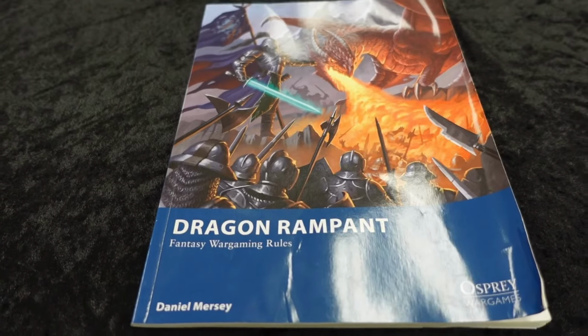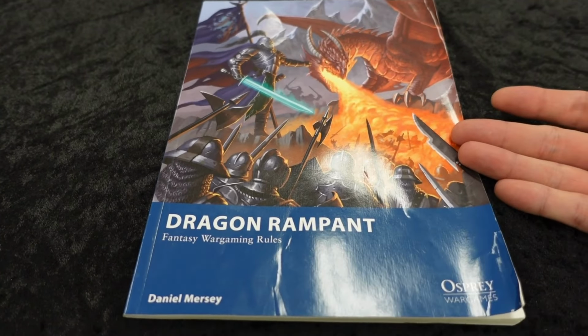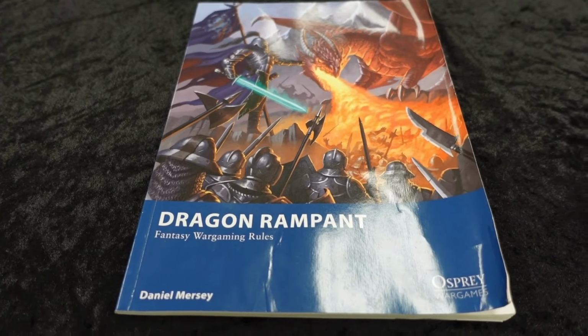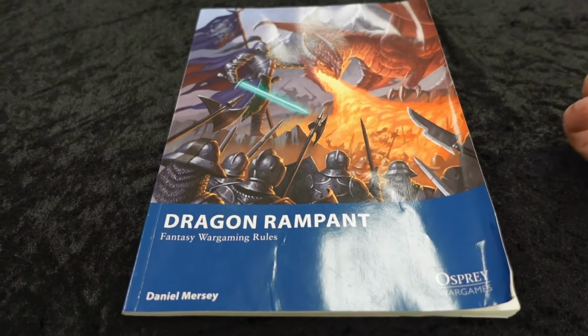So obviously the first thing we need is a rule book. I'm going to be going through this Dragon Rampant rule book today that I didn't even know I had. I found this on my shelf. I did not buy this. I'm not sure where it came from, but I'm glad I've got it.